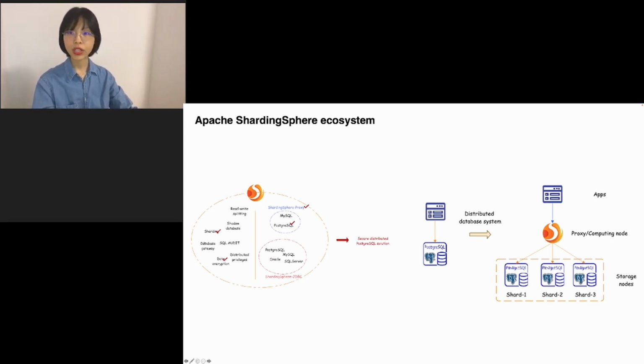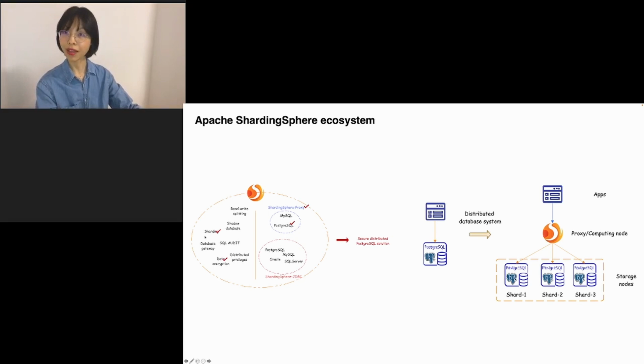But today we just use the sharding feature and data encrypt feature to create this distributed secure database system. And by the way, if you want to use Sharding Proxy, currently it just supports MySQL and PostgreSQL databases. But for Sharding JDBC, there are more databases it can support. So that means by using the sharding feature and data encryption feature, you group two features together, right?